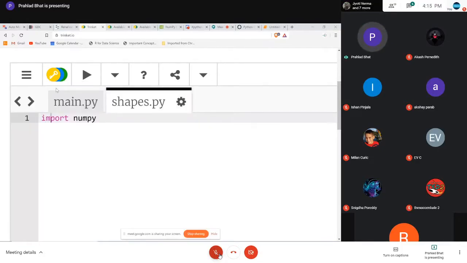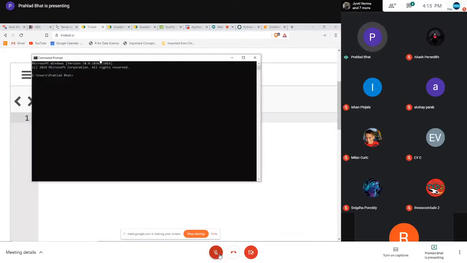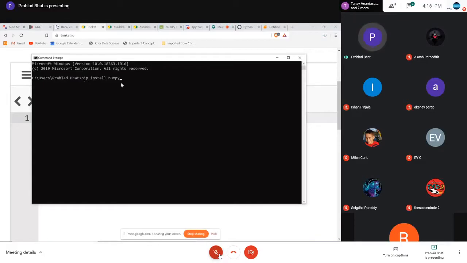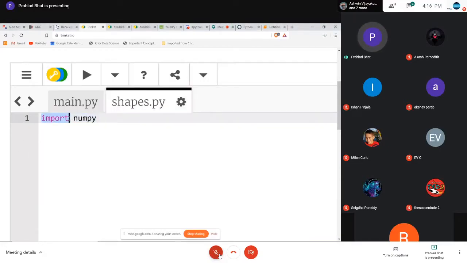In the command prompt, you would have to do something called pip install numpy. This is essentially telling the command prompt that we want to download this library so that Python in our text editor can actually use the package. Oh, is it Conda? Okay, yeah, but we'll get more into how to do that.